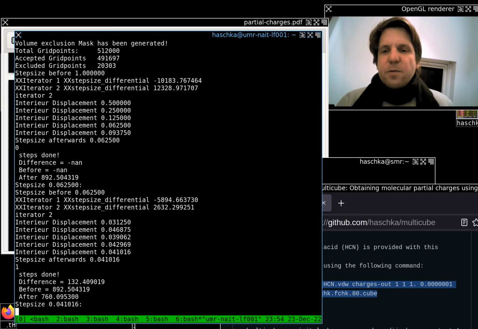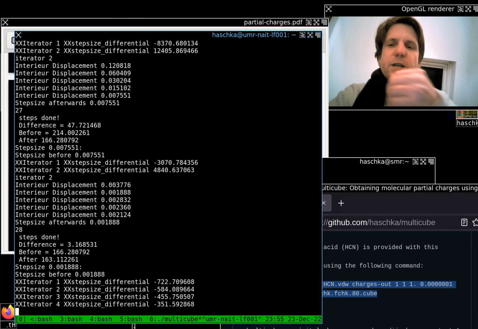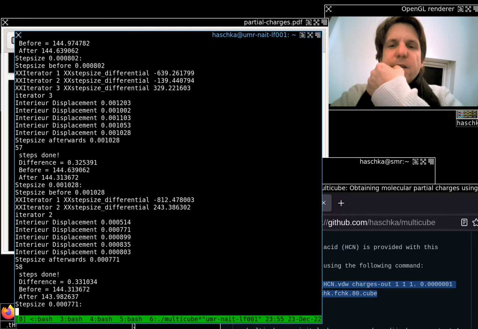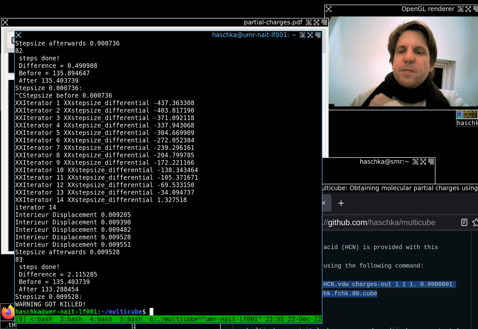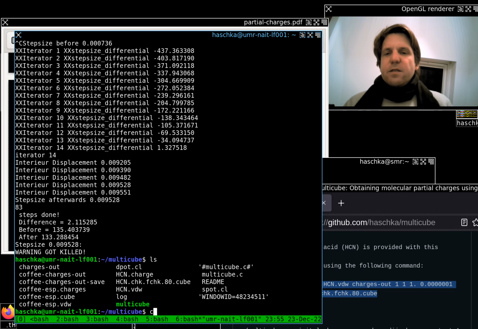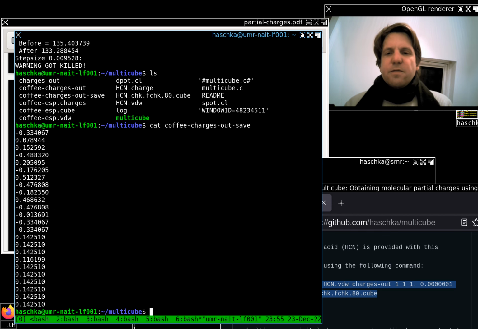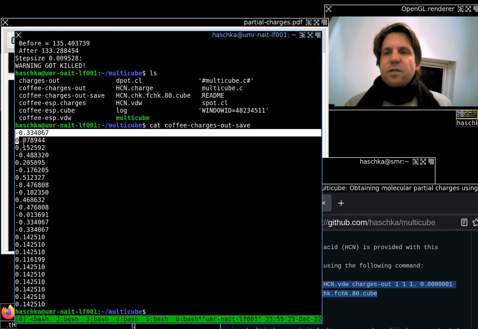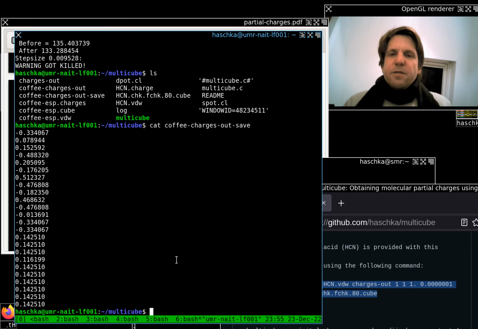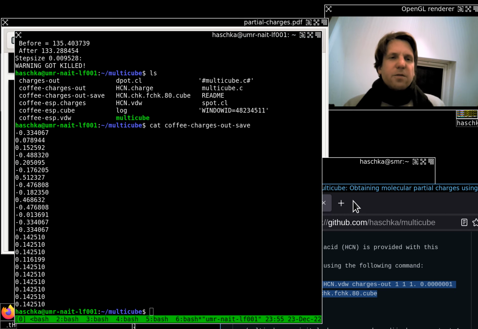So that's the way you calculate this, and here it runs. I had this running for 2 hours, and then I got my charges out. And what I obtained is this charges file here, the one that I've shown you before. Save. And these are basically the charges for each atom. If I want to know where they are, if I have forgotten that, as I told you, just open the cube file and copy paste, or as we built this with this charges file, you can use the paste command.